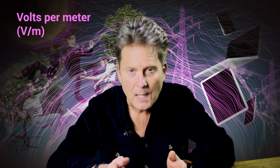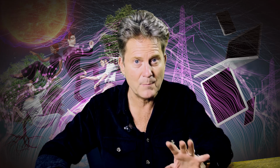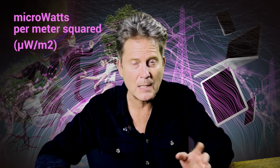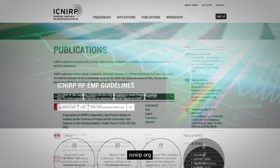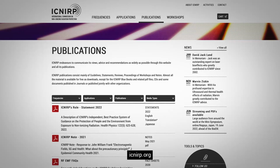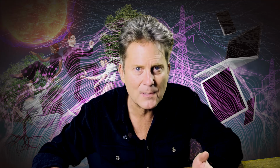Electrical fields are typically measured in volts per meter, and radio frequencies, which are the elements that really can cause havoc with biological systems, typically measured in microwatts per square meter. So ICNIRP, the International Commission on Non-Ionizing Radiation, has published a whole range of exposure limit values, ELVs or action levels, for static and time variable fields. These are not adequate. They simply are not designed for the non-thermal effects.